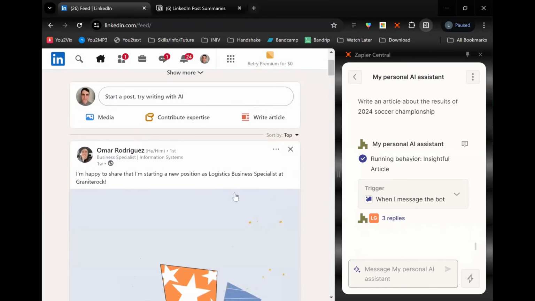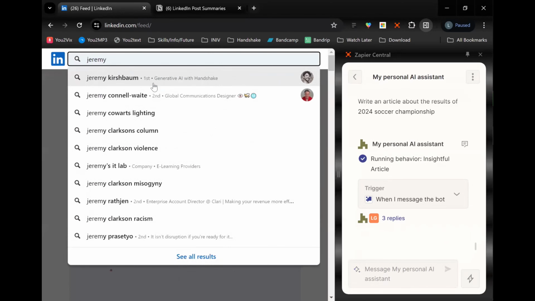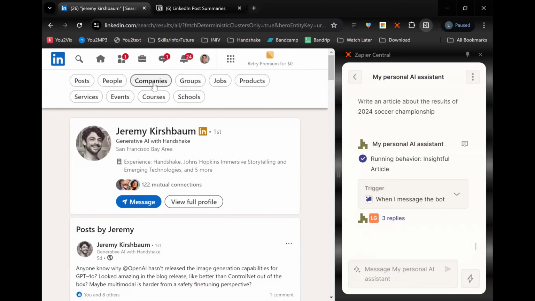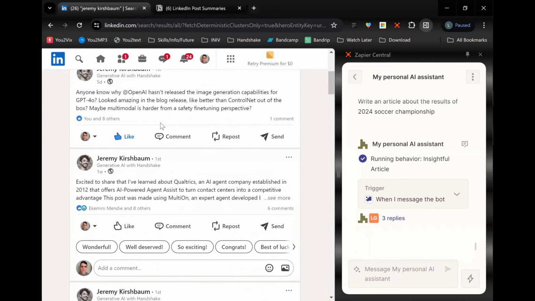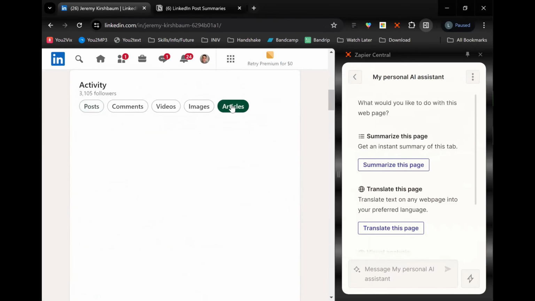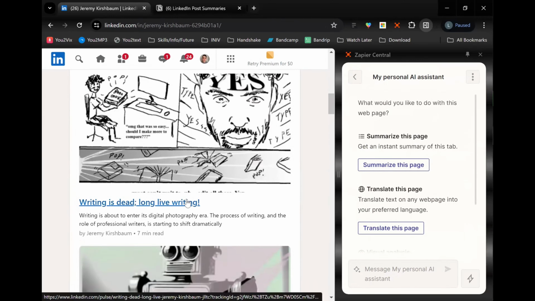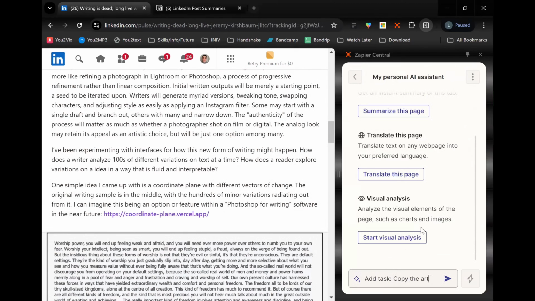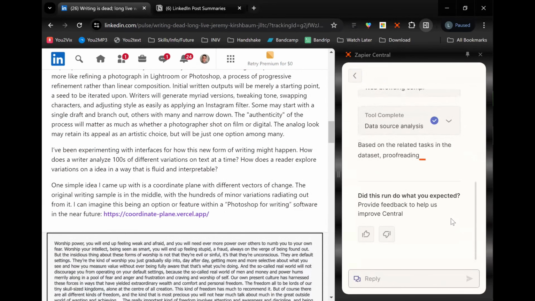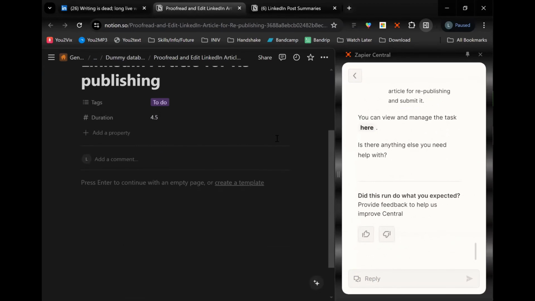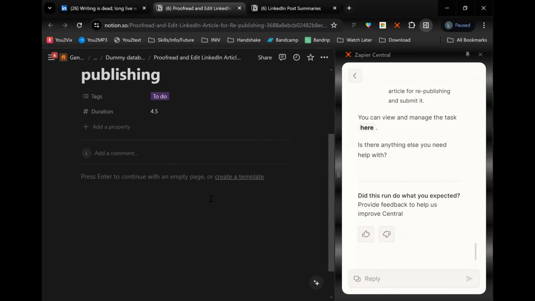And as you can see, I can even select my personal AI assistant, which we created in video 2, to help me out with my current browser actions. So for example, I want to summarize an article by Jeremy Kirschbaum and add it as a task to proofread it and send it back. As long as I physically go to Jeremy's page and actually click through the buttons, this agent is capable of doing all the things we've seen in video 2. It can add a task card, estimate the duration for how long that task is going to take, and post all of that on Notion just because I've shown it how to do all that previously.